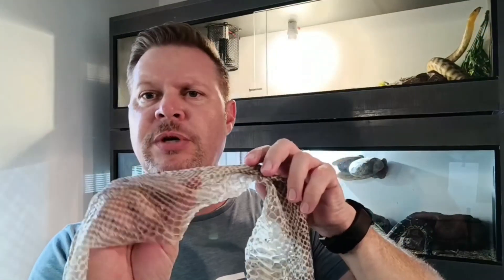Basically what happens is new skin starts to develop under the old skin and a moisture layer starts developing between the two layers. I'm just going to make a little tear in here and get my hand in. This is by the way from our Bradley female. You can see my hand moving in here - you've got the new skin underneath and then there's a moisture layer between the old skin and the new skin.